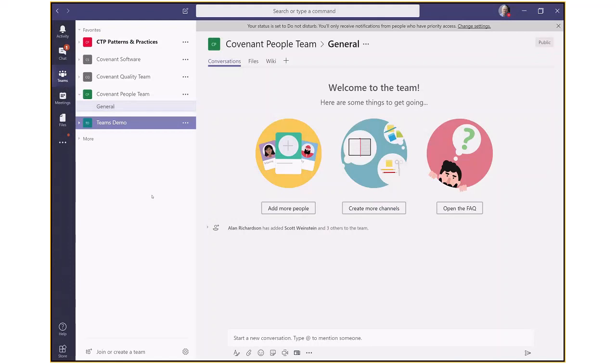Sometimes the web version can be a little harder to use, as they typically are, but this is the downloaded version. You can get to that from your Office 365 menu. You can download that from the web version of Teams. There's a couple different ways you can get the client app to install, but it's very simple, very straightforward. And let me just walk you through Teams in the next 10 minutes or so.